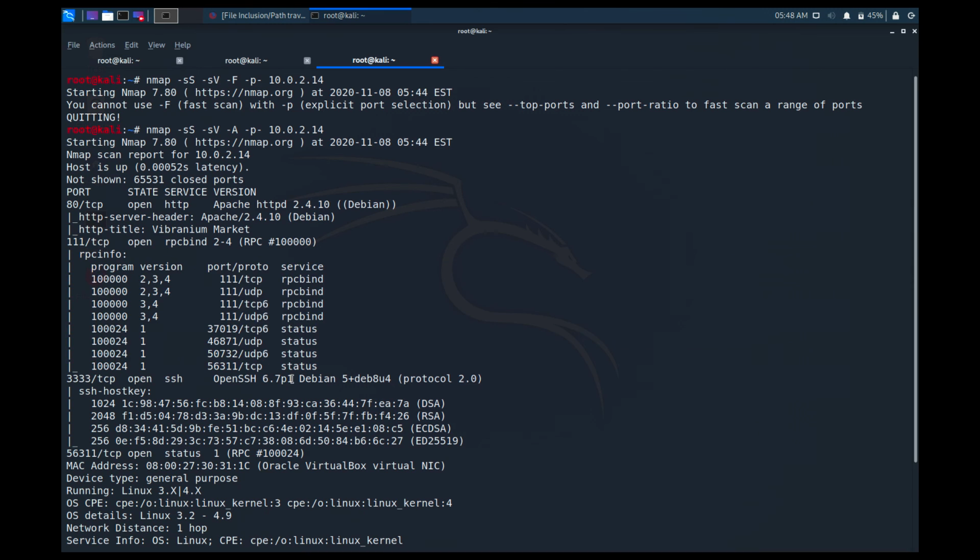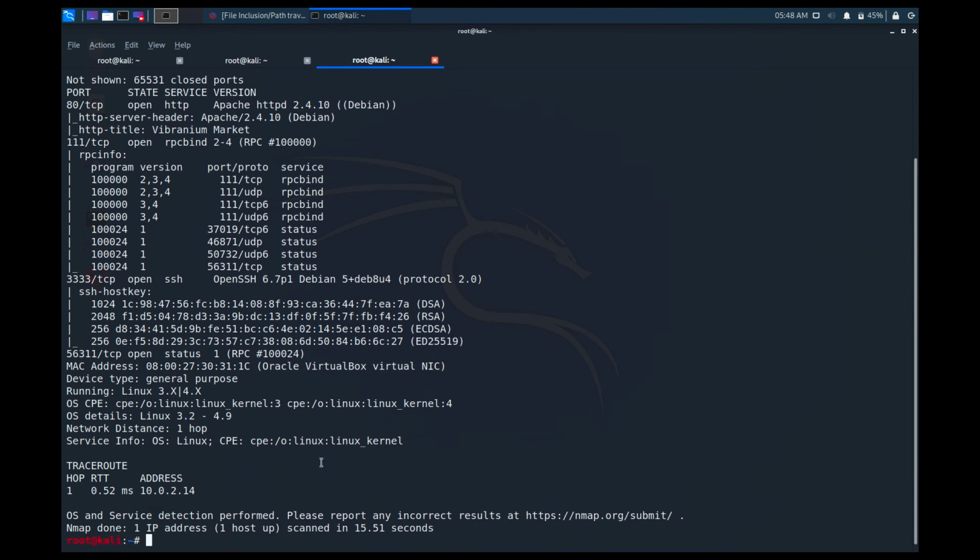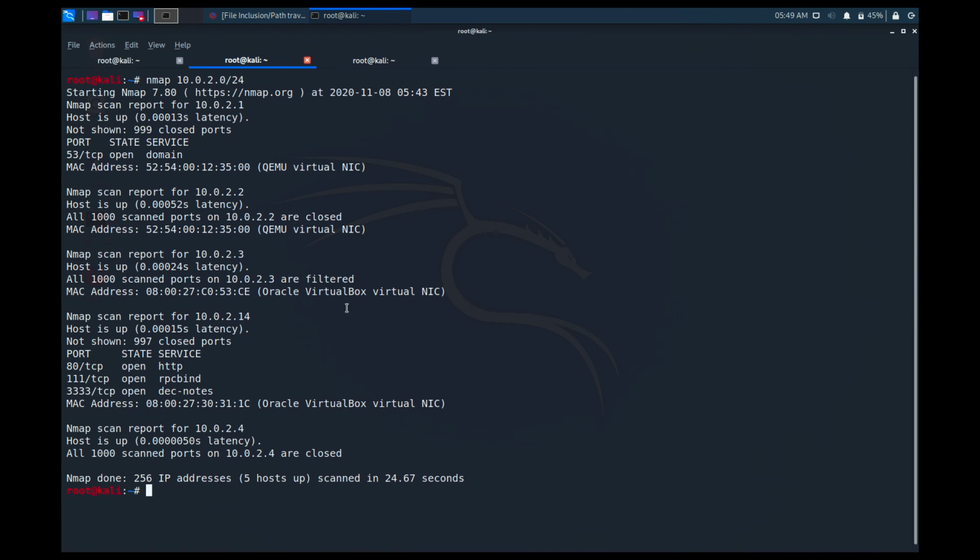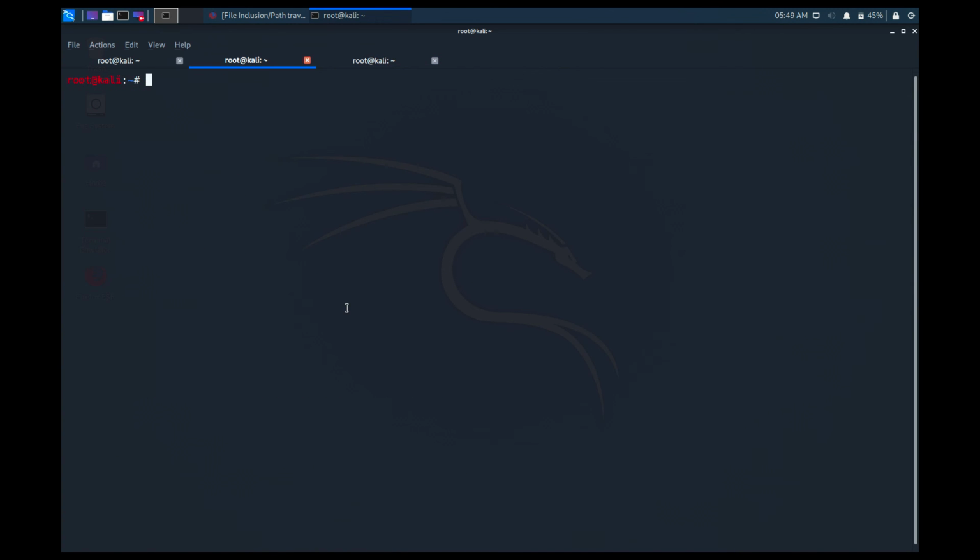Here you go. So we have various ports over here, which is surprising. Oh no, not surprising, because we have already seen the 80, 111, and 33 over here. I believe we have an extra one, but we're gonna take a look at all of those things, right? So the important thing is we have the result back, and we have the services and stuff. The other important thing is to make note of that.